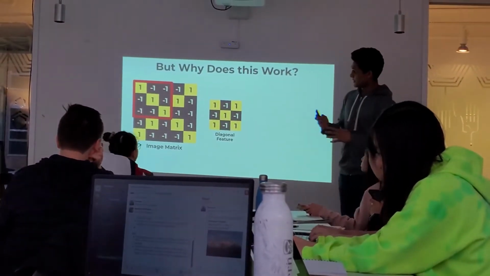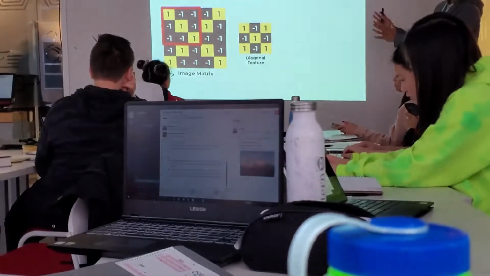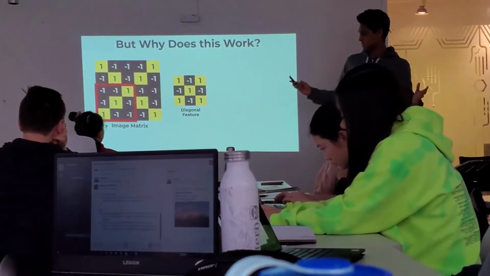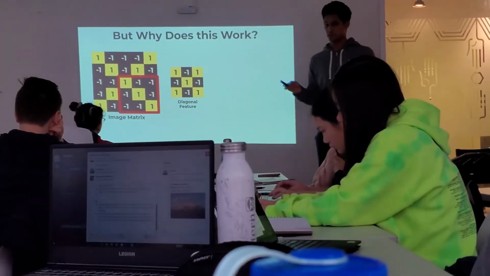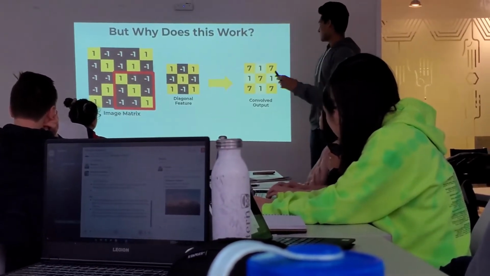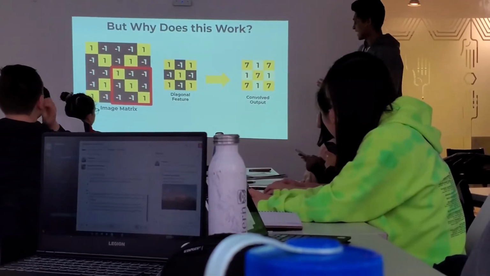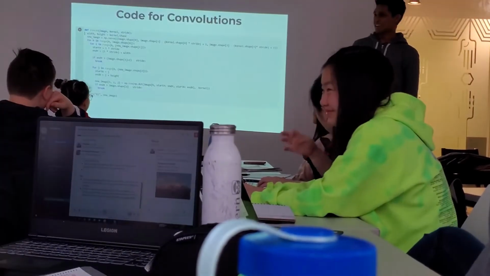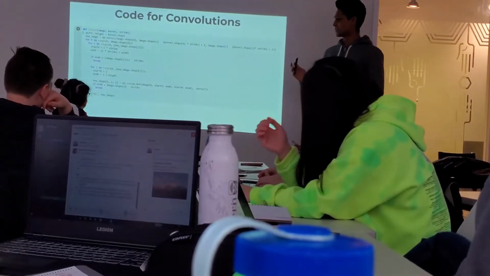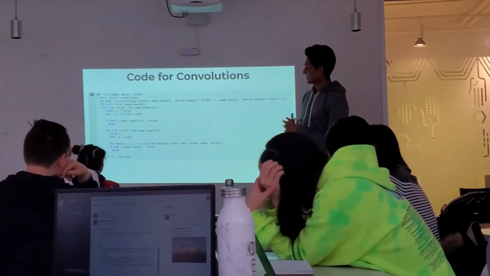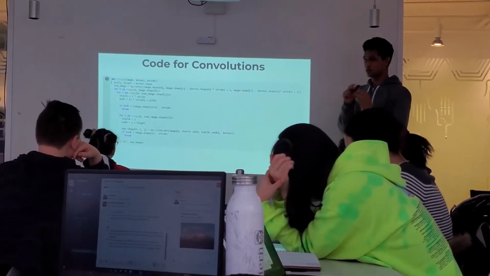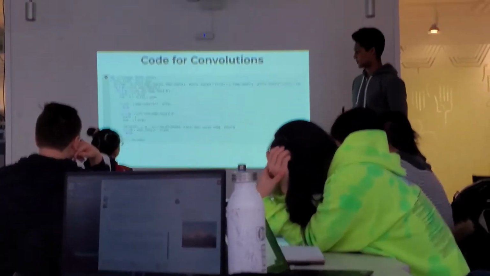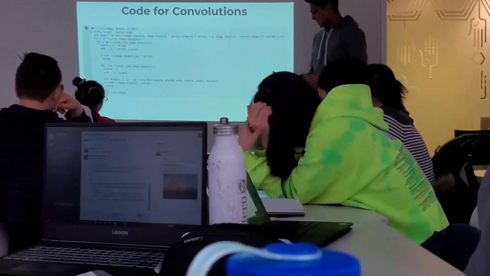So here in the top left corner, as you can see, the diagonal feature is pretty similar to this section of the image, right? Same with basically all the corners of the image and the center, which I forgot to animate. And as you can see, our feature matrix resembles an X, right? Coincidence? I think not. And here's my code. I don't really want to go through it because I've got a lot of slides to go through. But it's basically just, it goes through the image, performs this element-wise multiplication, and then returns a new feature matrix, right?